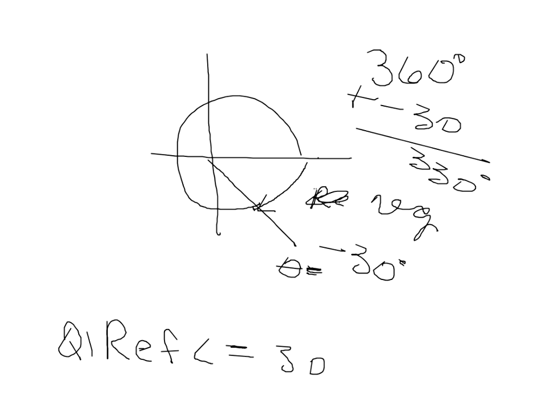But the reference angle, when it's negative, it just means we're going this way. And if it's in the fourth quadrant, we just remove the negative sign and remember that we're in the fourth quadrant. And so all the things that are positive and negative in the fourth quadrant are positive and negative there.